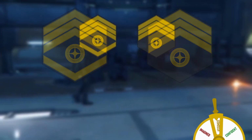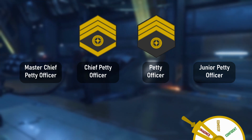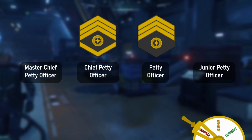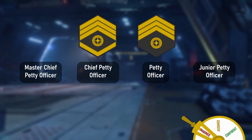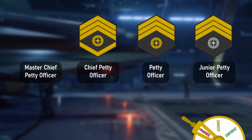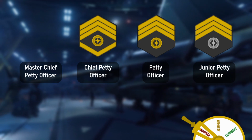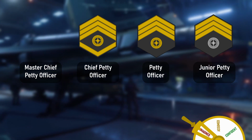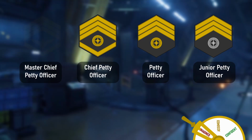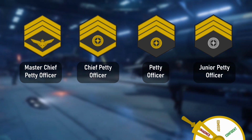That still leaves the Master Chief and Junior Petty Officers on either side of these ranks, which we've not yet seen. To fill in the gap of Junior Petty Officer between the leading starman and Petty Officer, I think it's probably most likely there'd be an intermediate addition, perhaps a Silver Star insignia. And for an upgrade of Chief Petty Officer, I would suspect that they'd look to the example of US military ranks where the insignia is upgraded without changing the stripes, perhaps to the Navy Winged Anchor badge worn by officers on their chest. That's probably my biggest guess for the video.